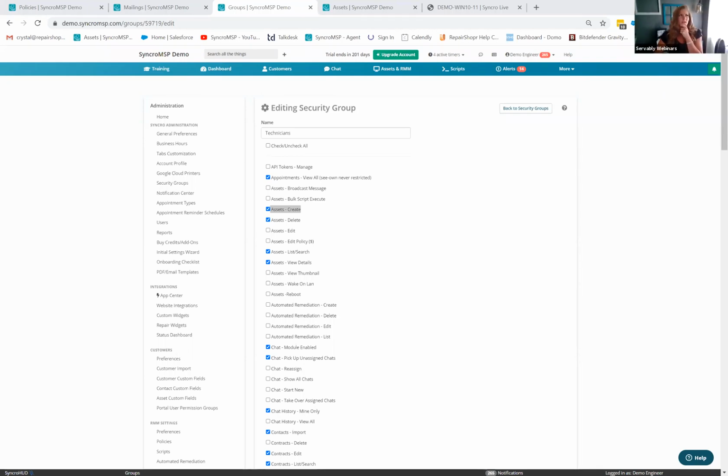Ian, do you know this? Because I was just looking at the article and I don't. Does archiving a customer also archive their assets? Oh, I don't remember. Yeah. And I don't want to give them the wrong answer. I don't either. I'll see if I can find out for you before this is done.